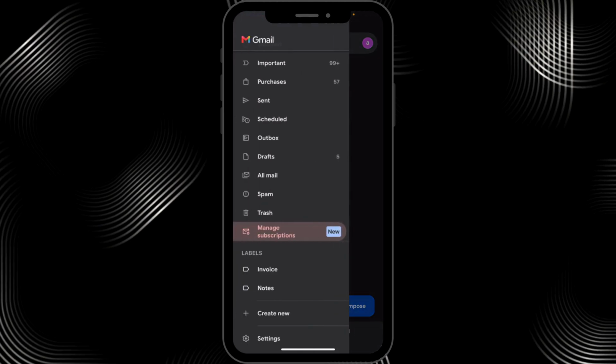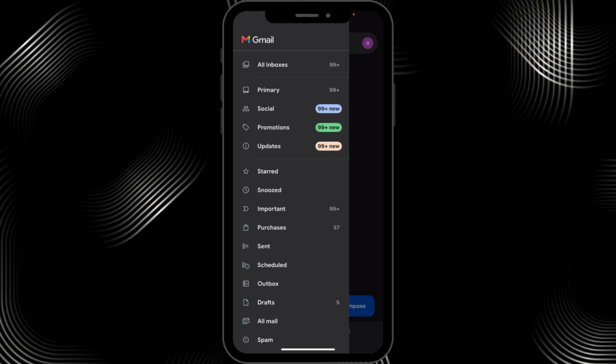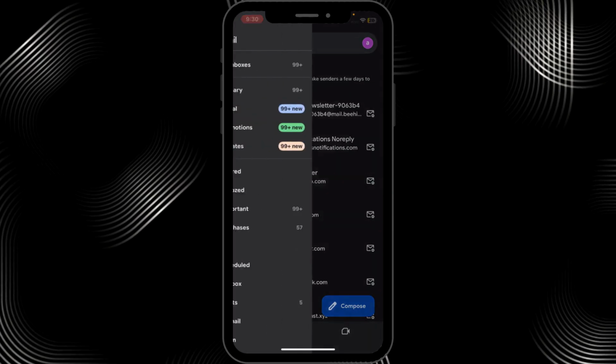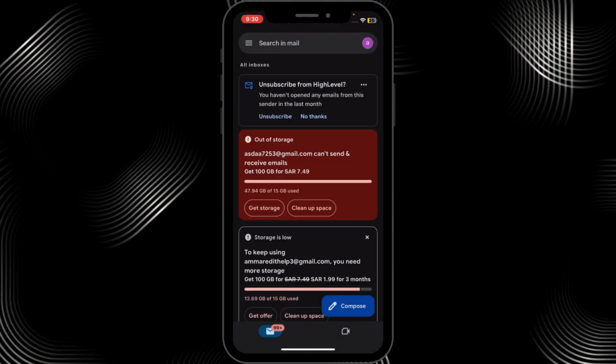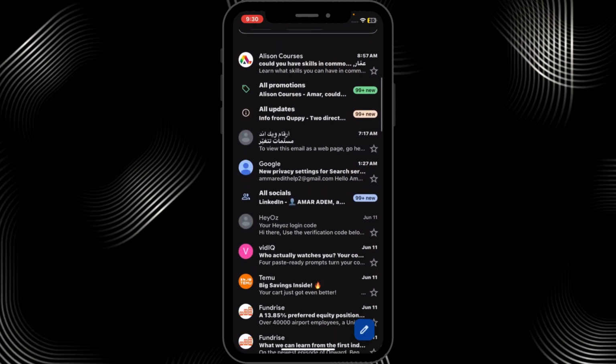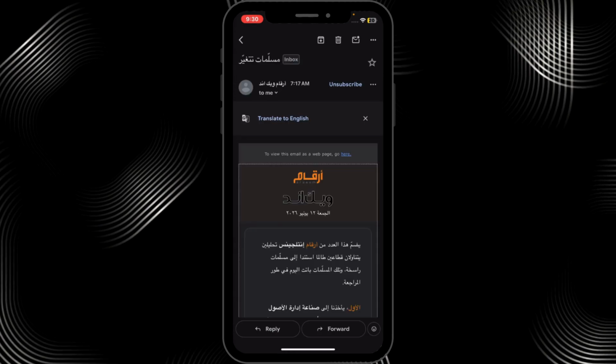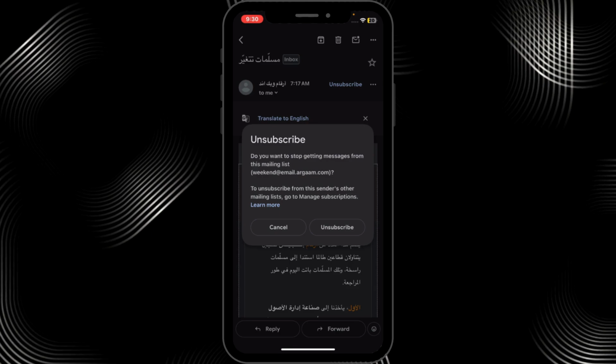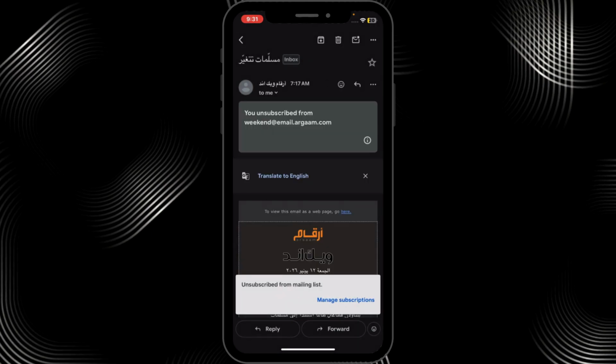Right? Next, you have the header unsubscribe shortcut. Gmail detects mailing lists and places an official unsubscribe button at the very top of the email, right next to the sender's name. Right? So let me go ahead here to all inbox. This method is much safer than clicking links inside the email body because it doesn't notify the sender that you opened their mail. So you can see here, for example, an email which you can unsubscribe from by using the blue highlighted unsubscribe button and just hit unsubscribe.